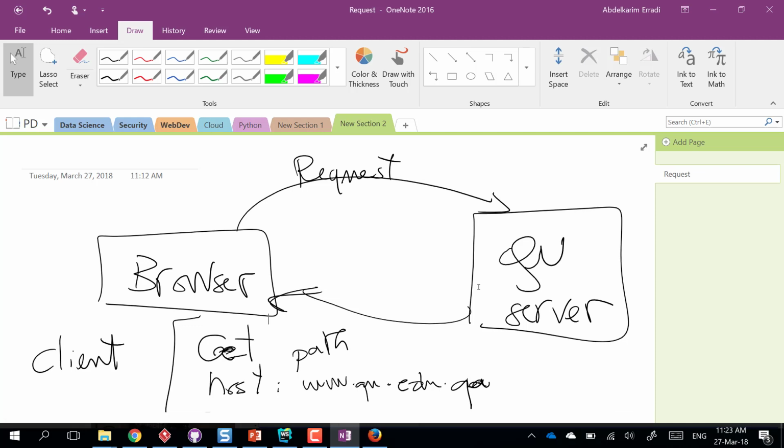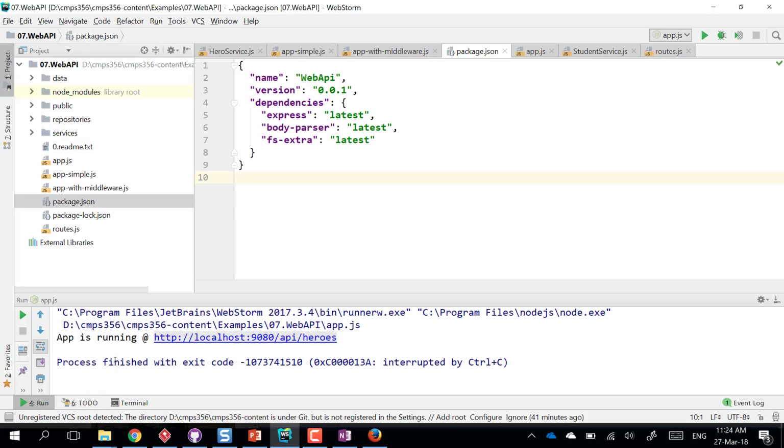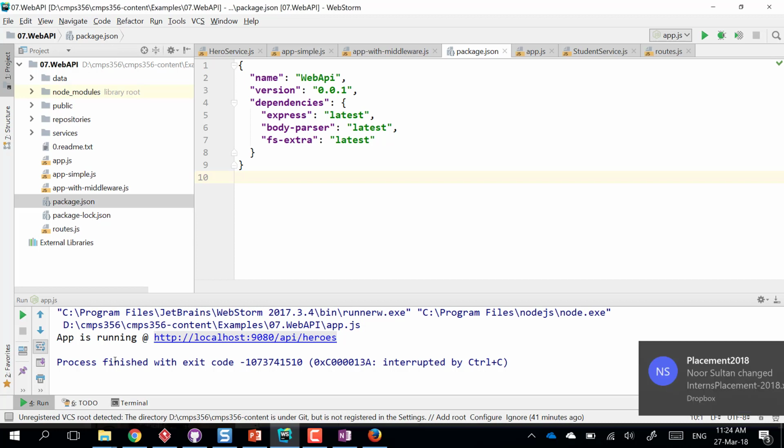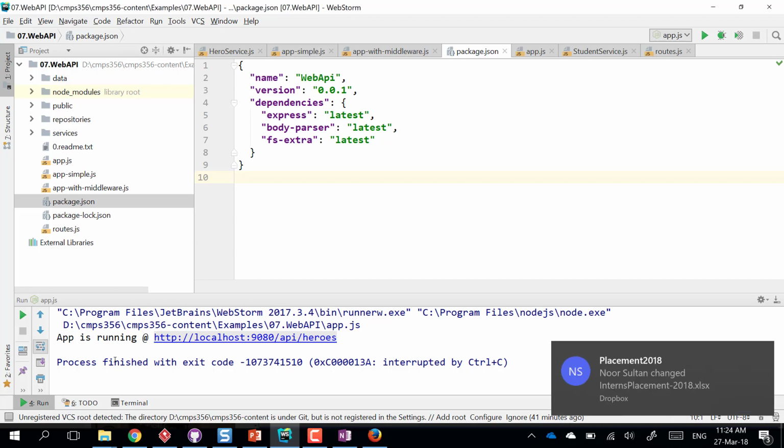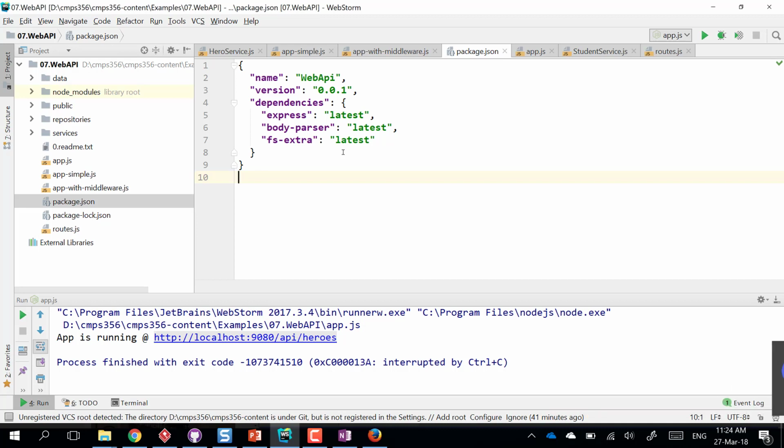Now I just want to give you this small introduction and then jump to the actual coding, how we do this. For me to be able to provide some content from the server to the client, I need to create a web server. So to create a web server in Node.js, one simple way of doing it is to use one of the packages that you can download from NPM, a very, very famous package.